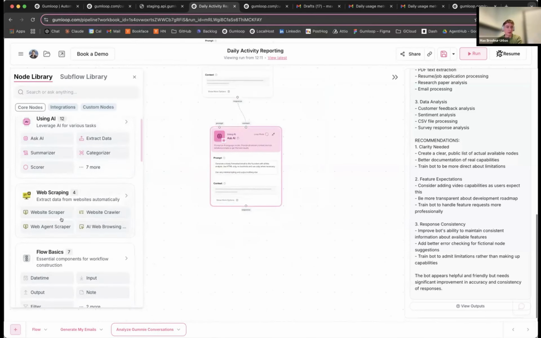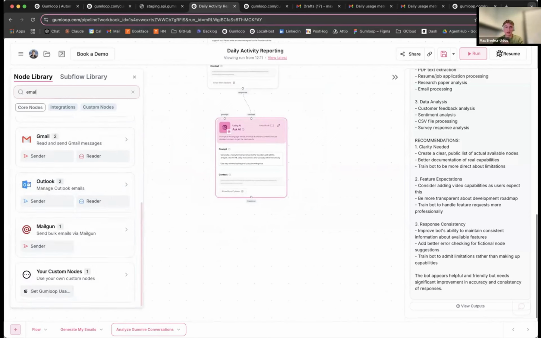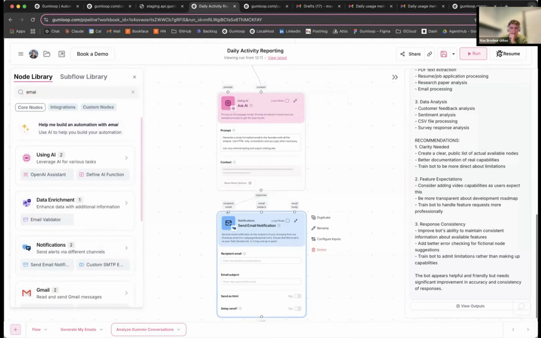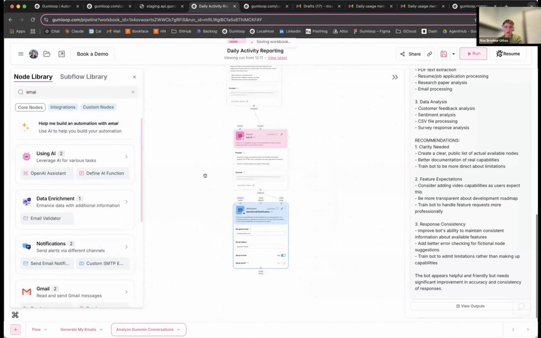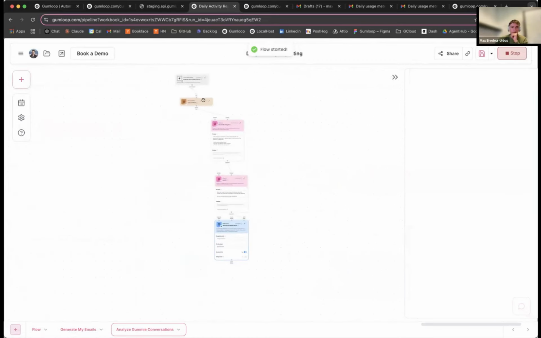Okay, and then I'll send myself another email. I could dump this in Notion or something, or add a row to my Google Sheet, or even make a Google Doc. But I think the email is nice. That's just the way I tend to send myself notifications. So, send email notification. Once again, passing it in as the body. Subject is gummy analysis. Send as HTML. I'm the recipient. And then I can go ahead and run this.